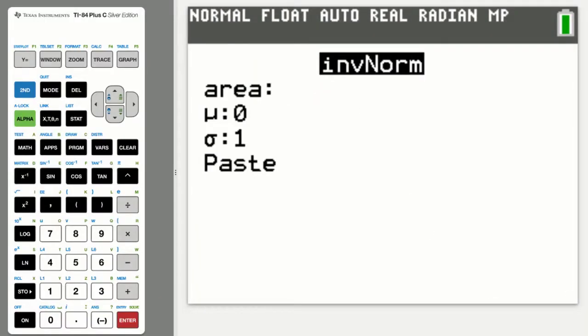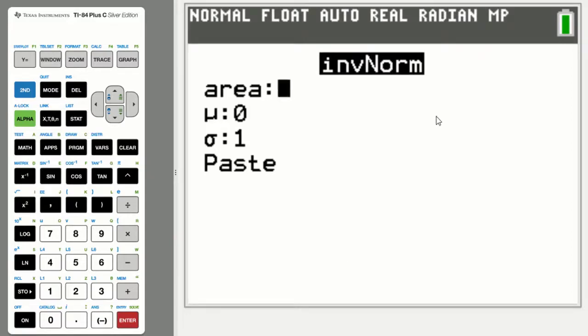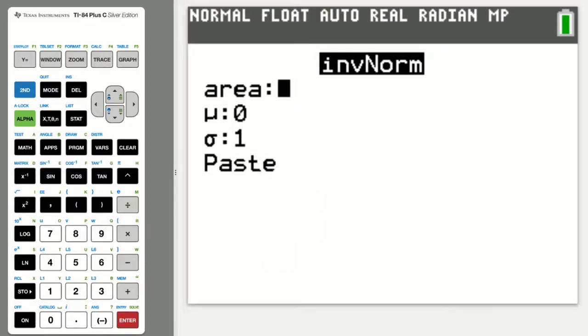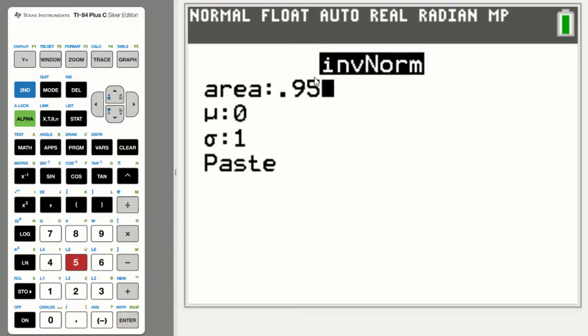And now allow me to get back on my actual software program that I'm about to use, because users of all versions of the TI-83 and 84 calculators must know how to operate their machine properly. So now back on the newest version of the TI-84 Plus, in this menu, the area that the calculator is asking for is the value 0.95, because this is our given area being shaded to the left-hand side of our designated z-score, the z-score that we're looking for right now.